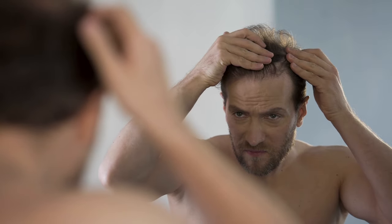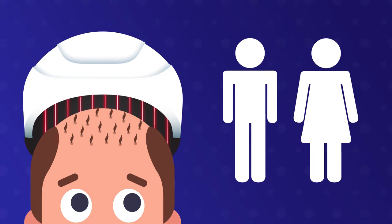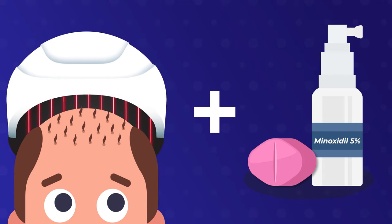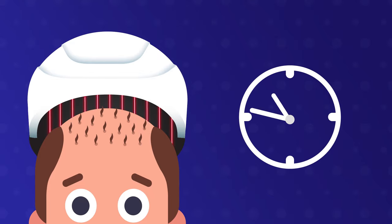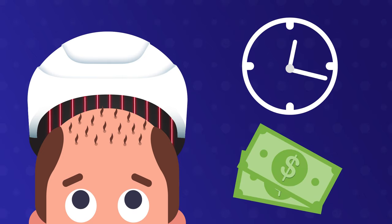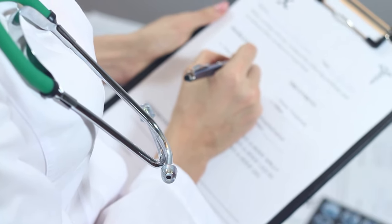If these results could be reproduced by independently funded trials, then it would make doctors much more confident about recommending laser treatment. So overall, laser therapy is a reasonable treatment option for men and women with early stage hair loss who would like a medication-free treatment option or to use as part of combination therapy with other treatments. Some of the downsides are that the treatment requires a substantial ongoing time commitment, the devices have a high upfront cost, and the treatment may not work for everyone. Seeing a hair loss expert can help you decide if laser treatment is right for you.